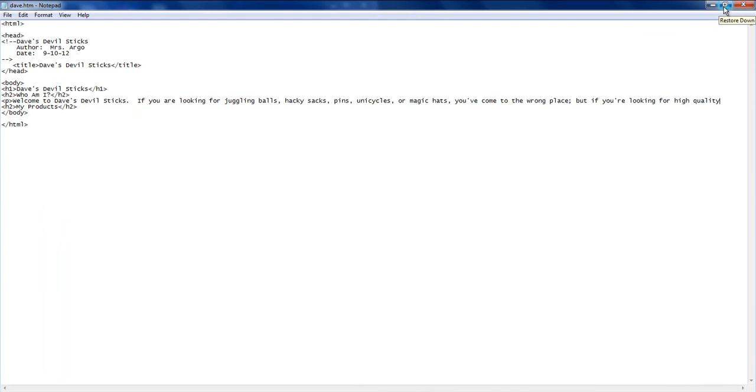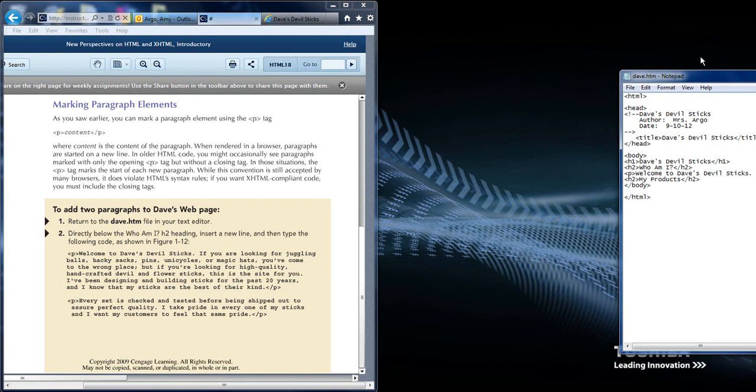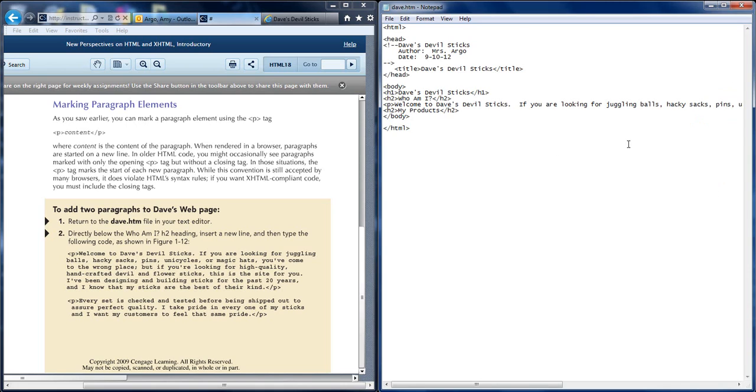If your text is going all the way across and you don't want it, you can put enter if you want to. We're going to try it both ways.